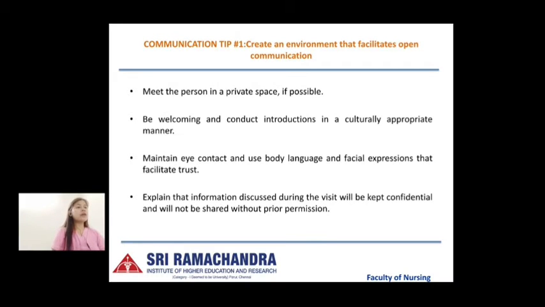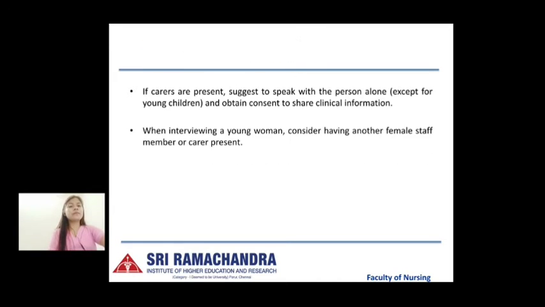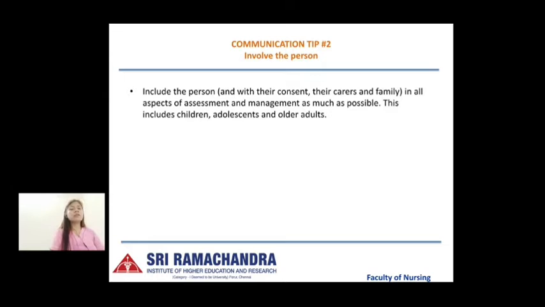Next, if carers are present, suggest speaking with the person alone, except for children, and offer to get consent to share clinical information. When interviewing a young woman, consider having another female staff member or carer present. And next is communication tip 2. Include the person and, with their consent, their carers and family in all aspects of assessment and management as much as possible. This includes children, adolescents and older adults.